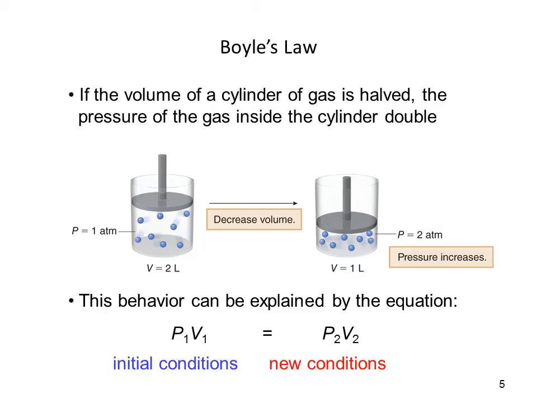And this is expressed in the equation given at the bottom of this PowerPoint. Now, you can see a picture of this up above: if the pressure is 1 atmosphere and the volume is 2 liters, when I double the pressure to 2 atmospheres, the volume goes down to 1 liter. And you can see that 1 atmosphere times 2 liters is equal to 2 atmospheres times 1 liter. The product of 1 times 2 is 2 in both cases. So this is a picture of what happens, and this is a formula for what happens, and that's called Boyle's law.